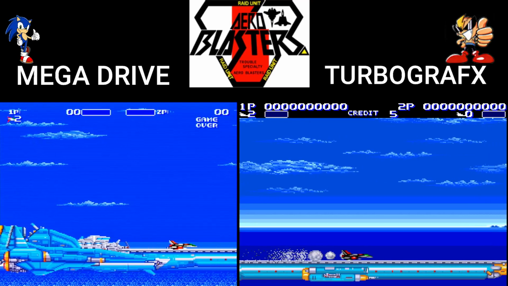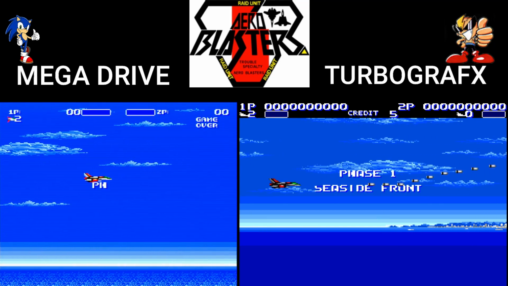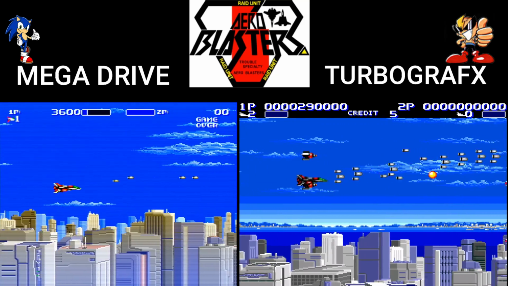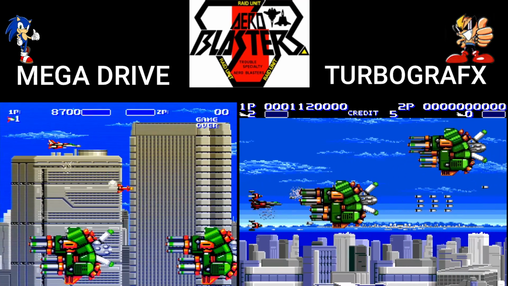Let's start off with the graphics. Fight! Right from the opening level, you can see the Mega Drive version doesn't skimp on the details. It shows the entire aircraft carrier when you take off, followed by multiple layers of cityscape and parallax. Enemy ships are clearly larger sprites as well.